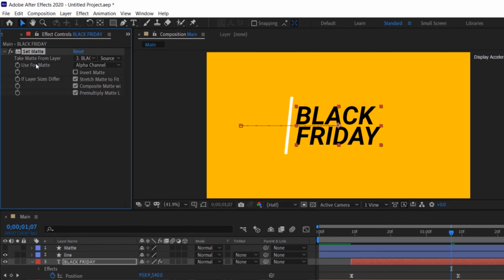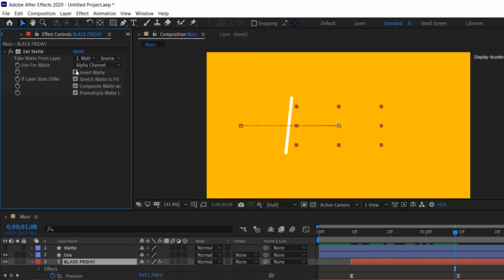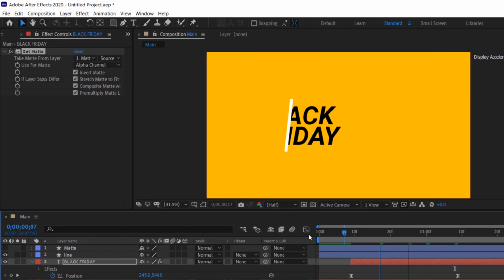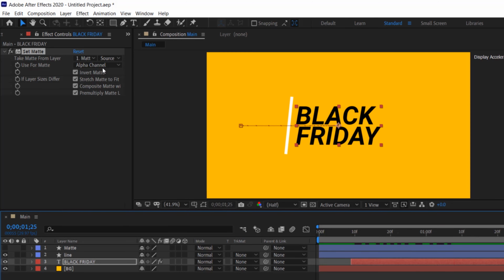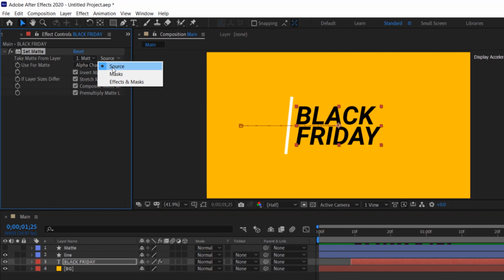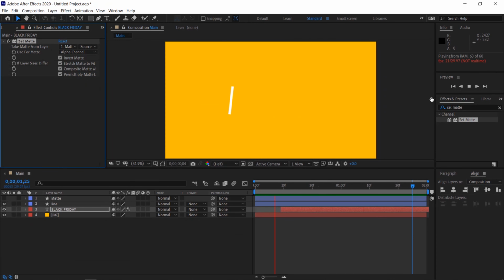Now as you can see, it's hiding our text. For us to be able to see our text, as you can see, it's showing on the other side of the shape. So I'm going to invert the matte. As you can see now, it's showing our text where we want our text to be revealed. So that's just this simple effect we're going to use to bring this animation to life. I'm going to close that, and make sure the source is set to Source for this tutorial. The next thing I'm going to do is preview the animation. As you can see, we now have a smooth and sleek animation with the matte working properly.